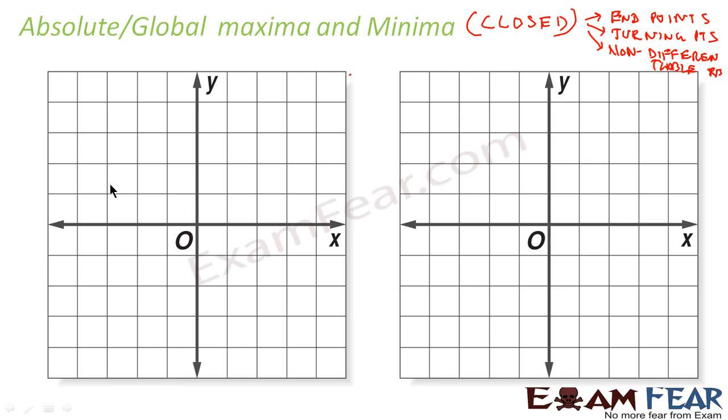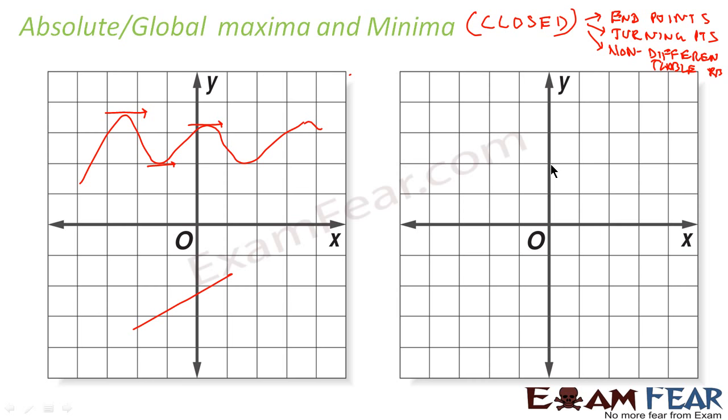For example, you have this kind of function. In this case, my maxima and minima are the turning points. If you see this guy, this guy, this guy, we'll talk about a turning point. There are scenarios where the function is like this, a monotonic function, where we don't have turning points. There the maxima and minima are endpoints.